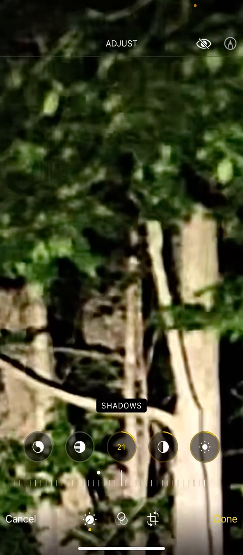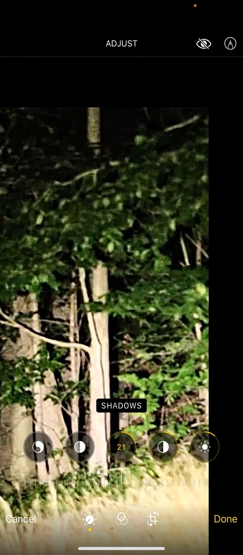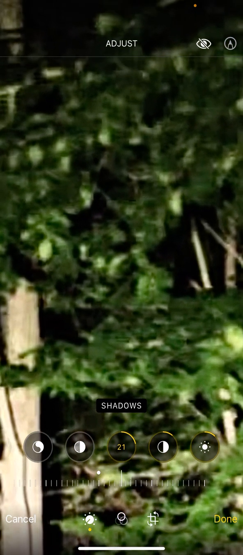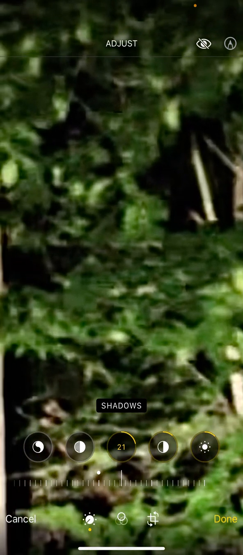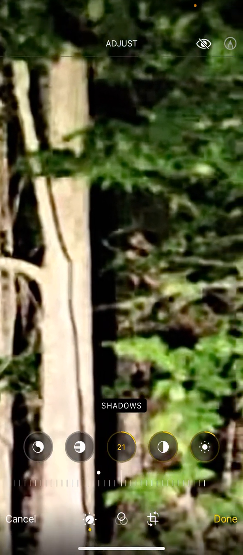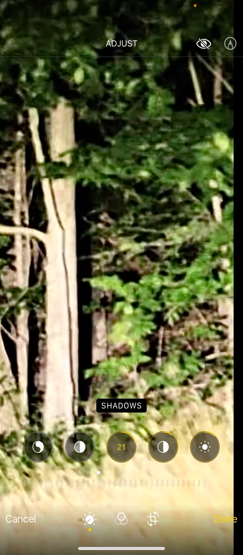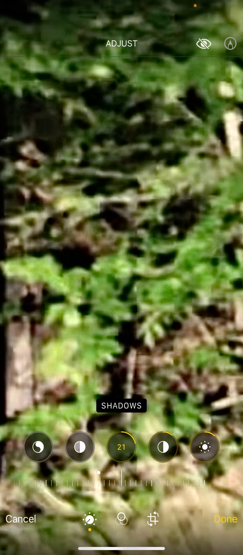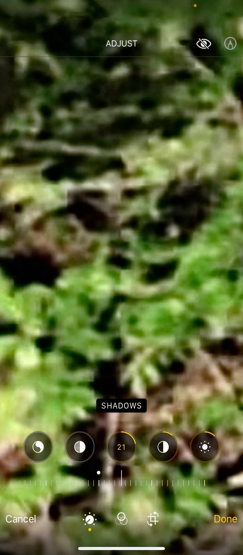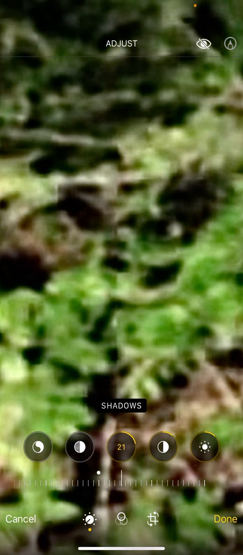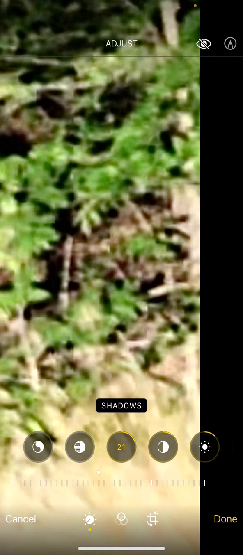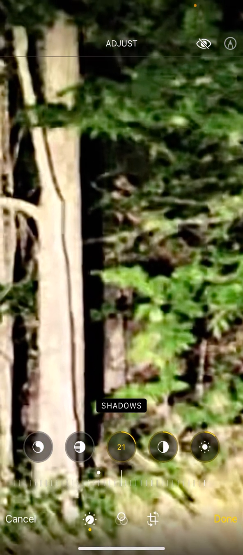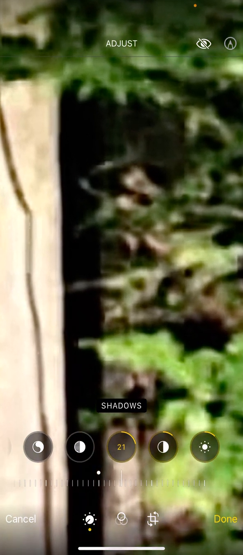Whenever you go to do any kind of adjustments on your photo, video, whatever it is, it'll have a trade-off. If you do more definition or add more light here and there, it'll throw some of your other image off there. Now this could be pareidolia right here, but it kind of looks like there's a Sasquatch standing there. But most likely pareidolia. I'll have to look further into it, see if I get any movement out of it.